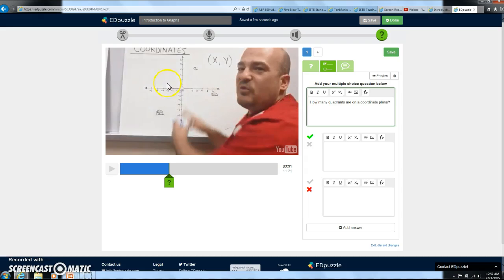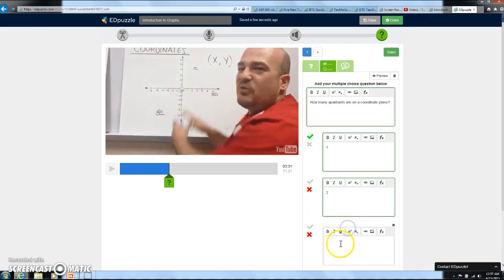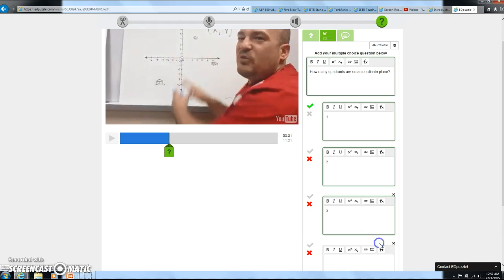This is something that I talked about earlier in the video, so I might want to pause the video at this point and ask them, hey, how many quadrants are on a coordinate plane? And I might give them some choices: 1, 2, 3, or 4. The correct answer is 4, so I'll put a green check mark next to the correct answer.